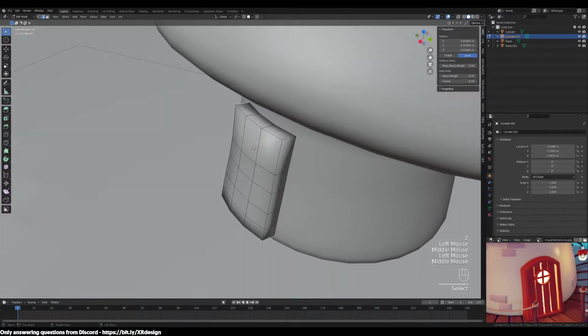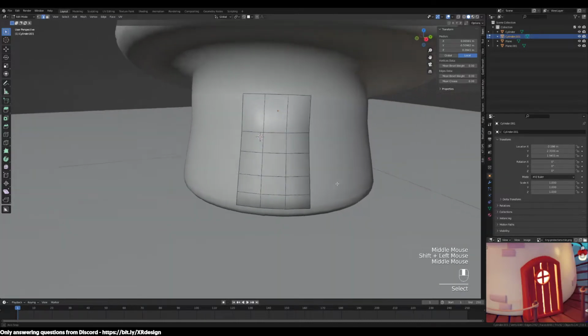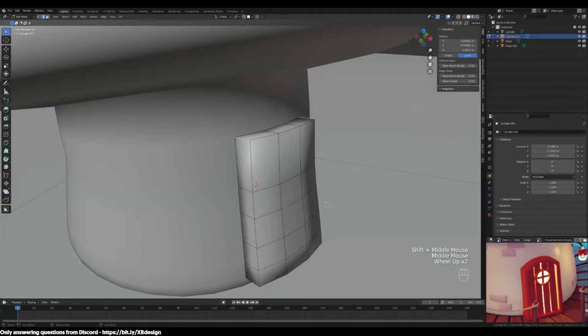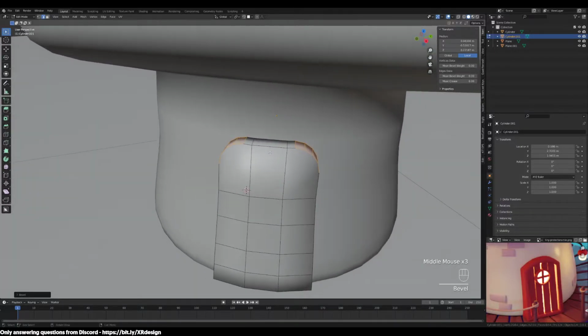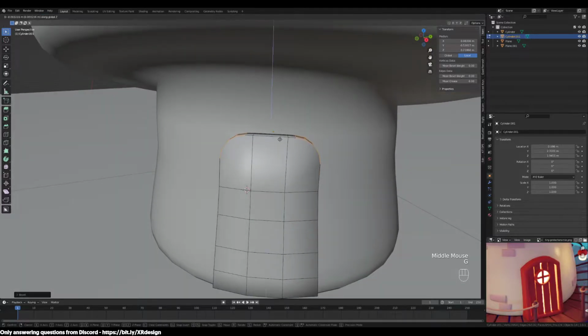So select these two edges, and then let's bevel that out. I'm going to create 4 cuts, or 3 cuts, 4 faces. And I'm also going to move that down.